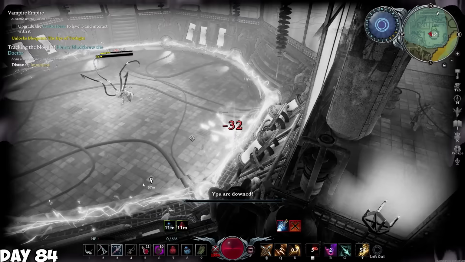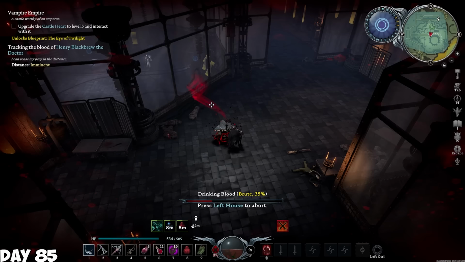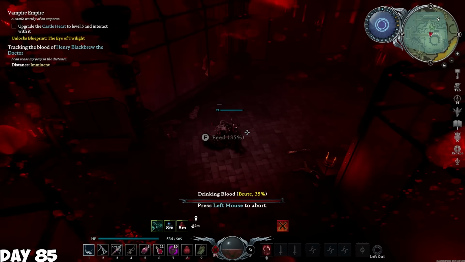Yikes, I died. Oh my god. I hate that skill of his where he pushes you to the corner. That was my bad. Totally forgot about that. After looting my items, I just decided to suck the blood of a nearby brute and fought him again.